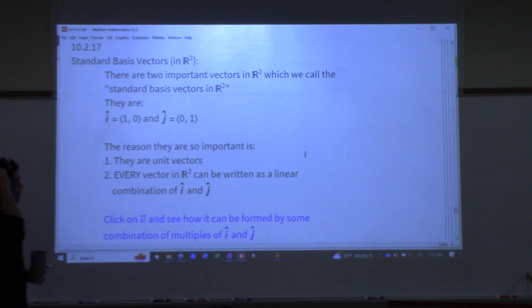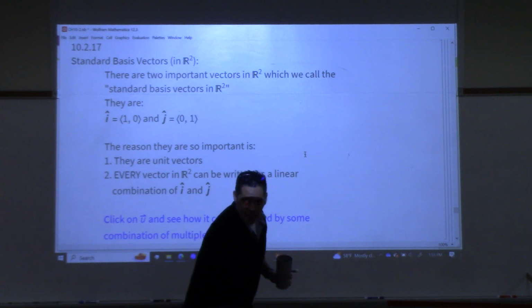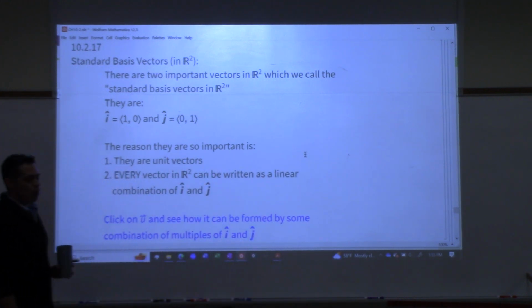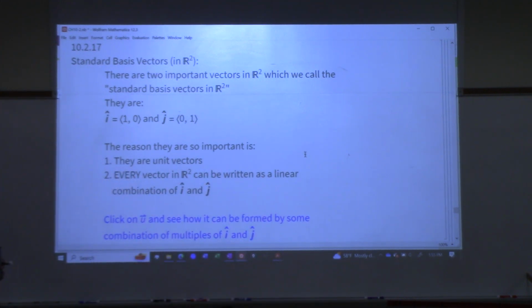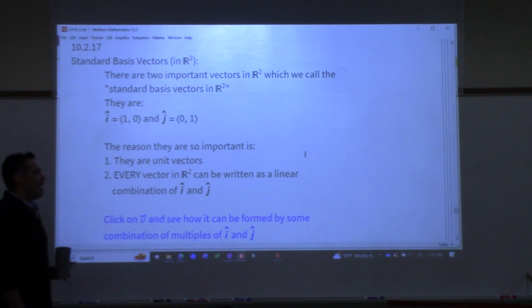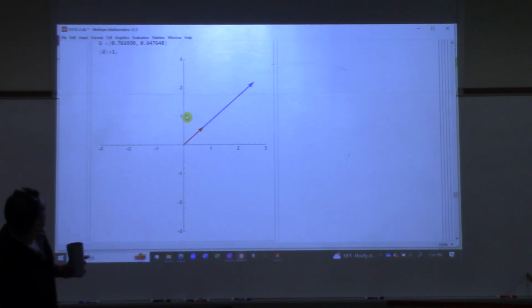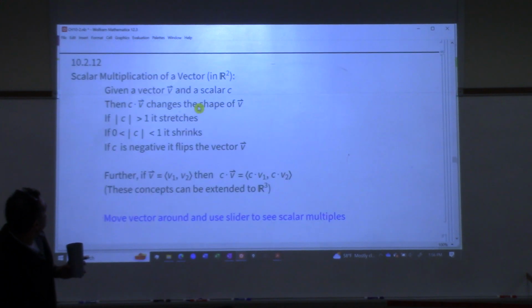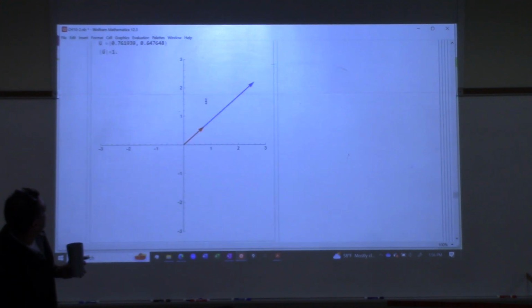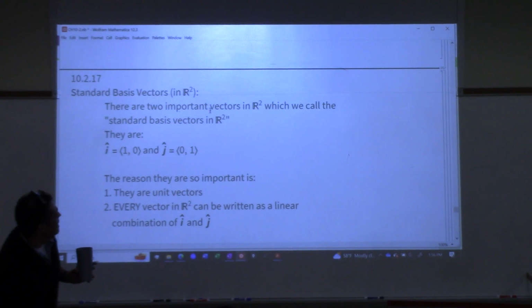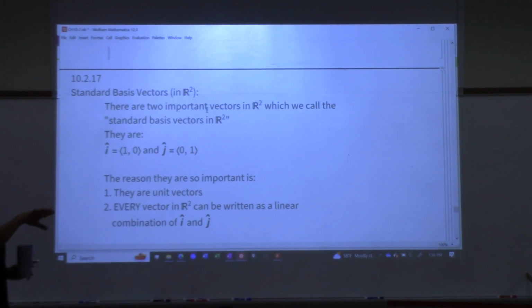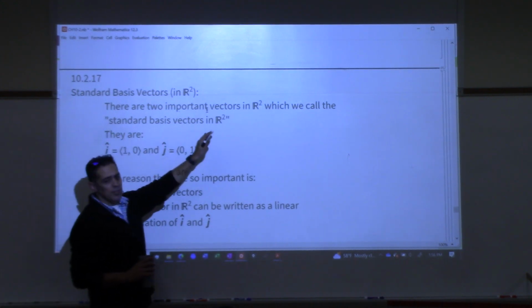All right, standard basis vectors. So linear algebra, right? Y'all are going to learn about something called an orthonormal basis. I don't like it. It sounds terrible, but it basically means that, oh wait, hold on. I feel like I forgot something up here. I think I highlighted it in yellow, so I don't think I missed it. Yeah. Okay, let me talk about it first, then I'll go back to the orthonormal basis. All right, so there are two very important vectors, two really important vectors in R2.